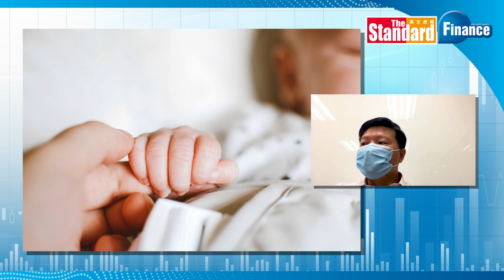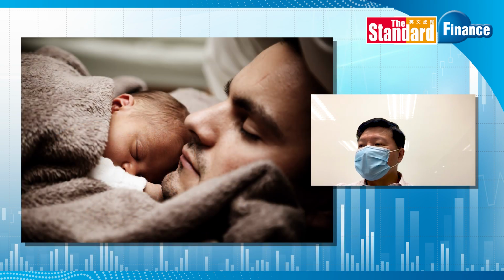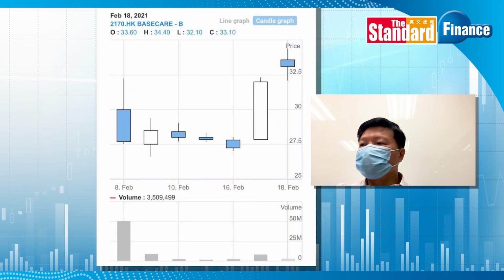But however, on the first day of its listing, it only went up by 1.2% compared with the IPO price 27.36. So if you look at the chart, actually it just started to go up 2 days ago. After it was listed, share price just kept hovering at its IPO price around 27.50 level for five days, and suddenly it went up and climbed to $32 level, and then it cleared the first day high again.